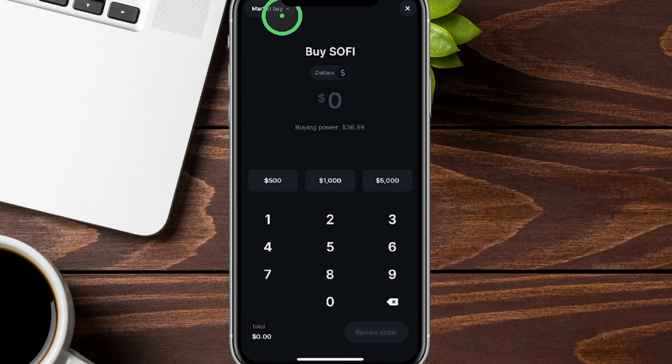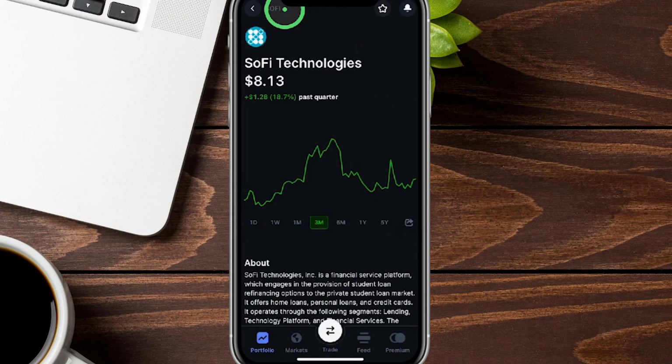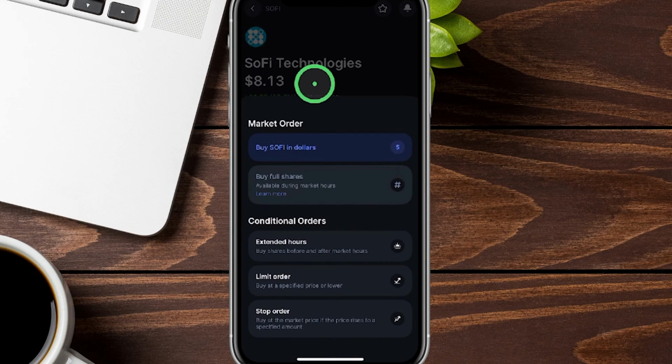On the top left is probably the most critical thing first and foremost. We're currently under what they call a market buy. So if we toggle over here, there are a couple different options on how you can buy stocks from this company. You can see here, it's going to be buy in dollars, which is the fractional shares we just talked about. You could also buy in full shares, which is going to be the exact amount of shares that you want. So if you don't want to have, like, 3.45 shares, you would want exactly, like, 4 shares, for example, you would go through on full buys.